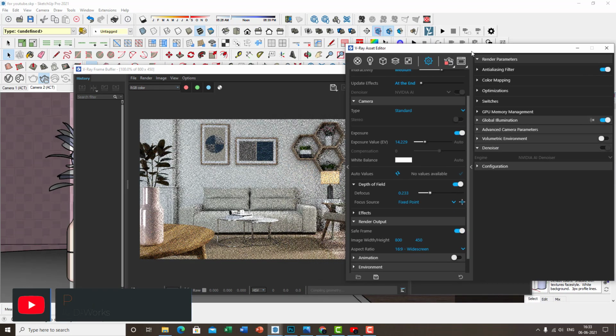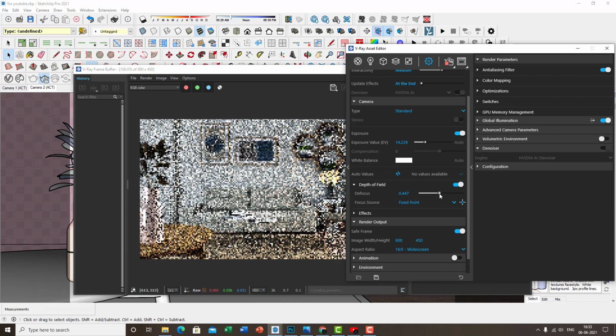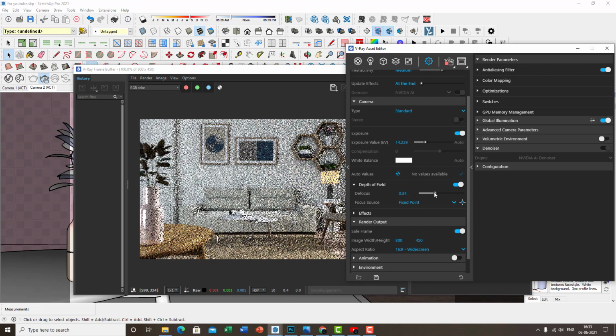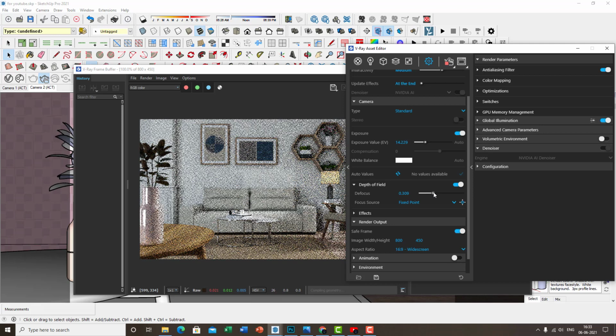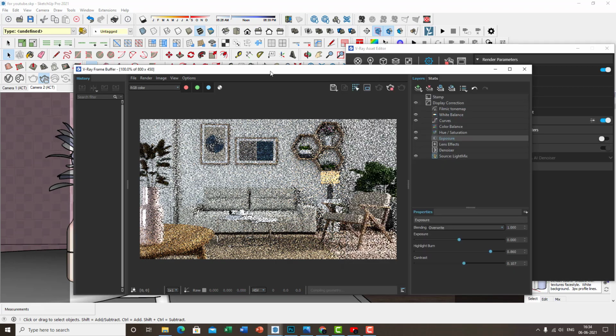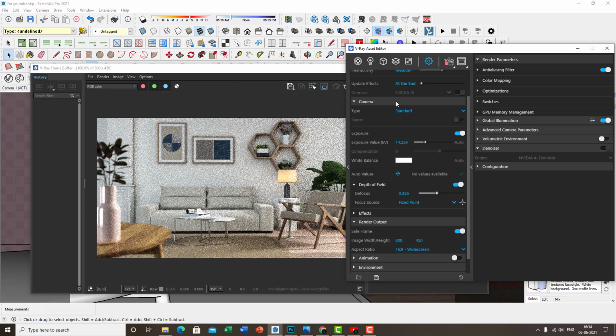So with the interactive render switched on, now we have a point fixed on the sofa for the depth of field. If you turn this up, you will immediately see that everything else fades out. So the sofa becomes the main part of the camera. The camera focuses completely on the sofa and not anything else. So I'm just going to keep that somewhere there. Yeah, I'm quite happy with that. Yeah, let's keep it there.